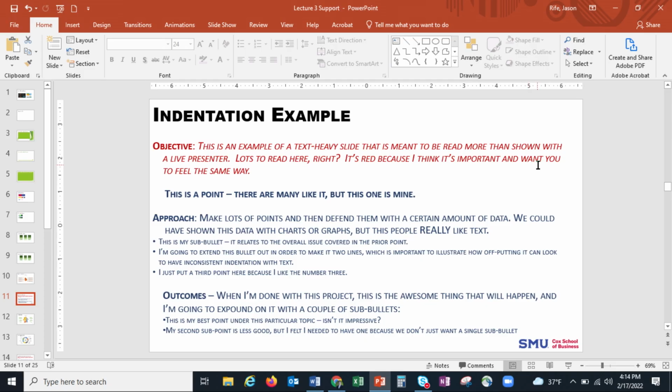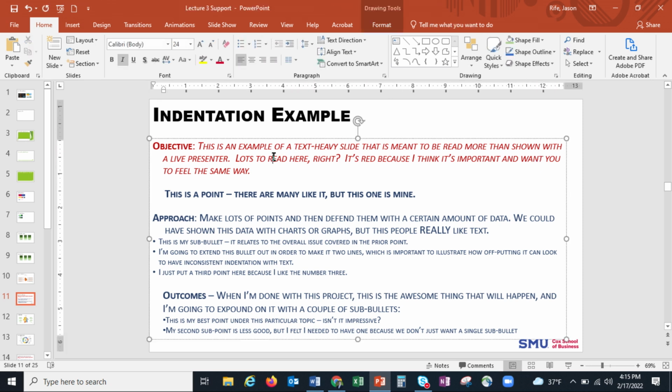Let's see where this can get us into trouble. So here on the page, we have somebody who has created multiple objects. This happens a lot sometimes when you copy and paste in text from different sources, and it's created challenges with indentation. So you can just look at this page right now and see that my header is indented differently than my sub-bullets. The distance between the bullet and the text is off as well. I've got all the information on here, but it's not clean and consistent.